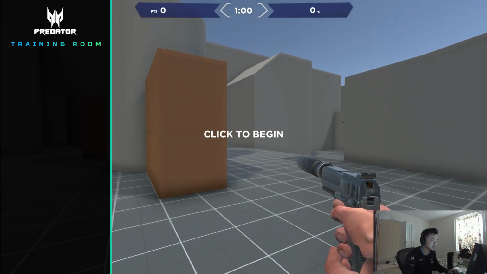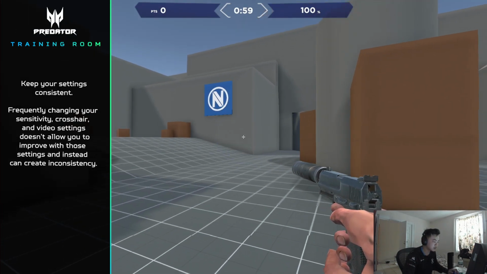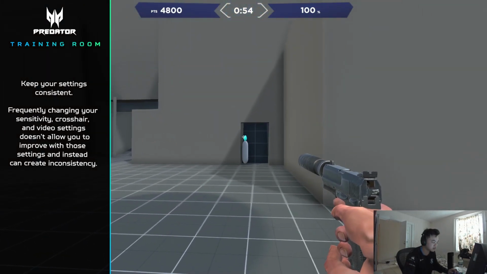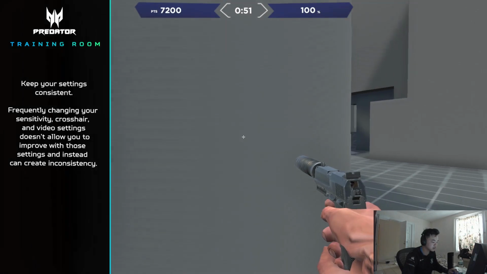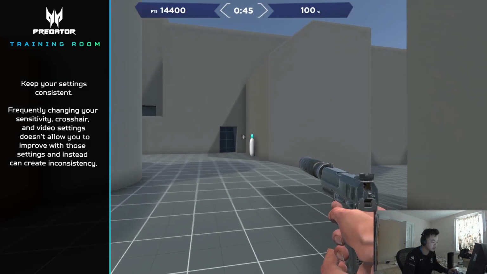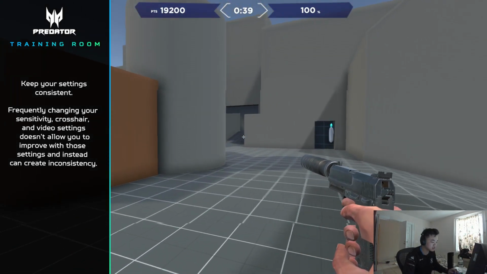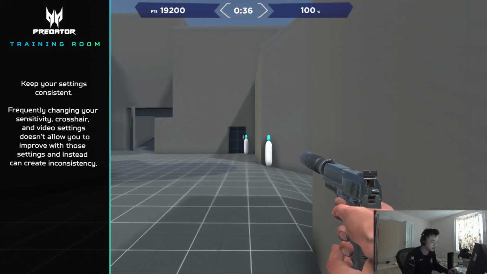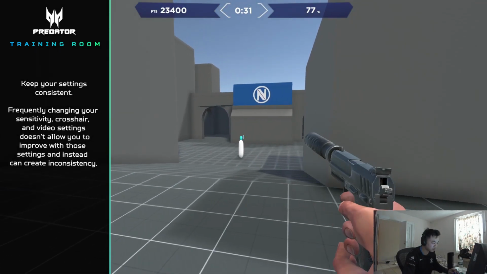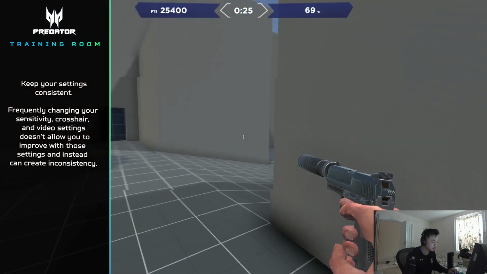One tip I would say to stay consistent in terms of aiming is to keep your settings consistent. I know it sounds ridiculous, but I know there's a bunch of players, even at the highest level, that will constantly change their sensitivity, their crosshair, even what skins they're using, but skins don't really matter too much, but you know what I'm saying. Changing your sensitivity every round, or after a bad game, isn't gonna encourage consistency. I would say just keep your same sensitivity, keep your same crosshair, even keep the same video settings so things look consistent, and just stick with it.